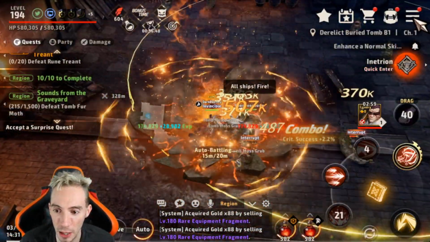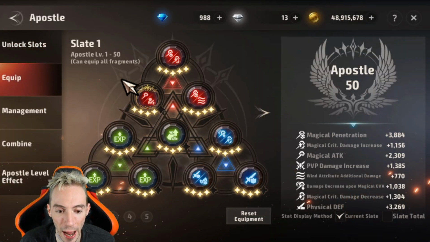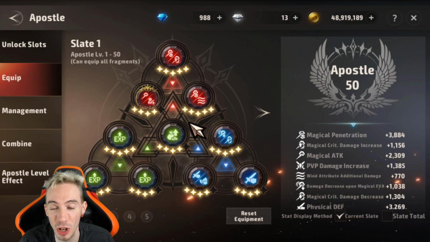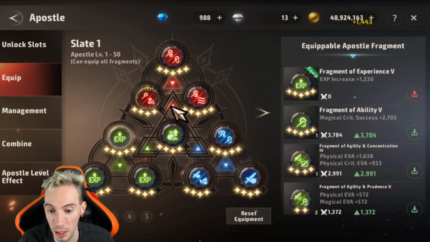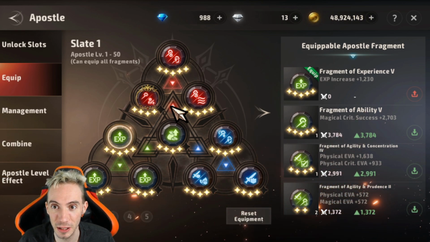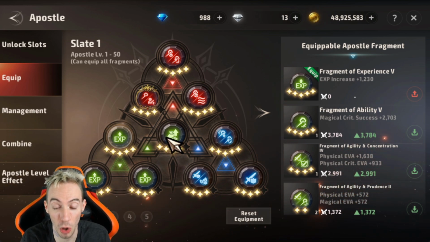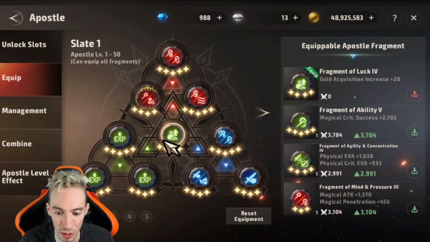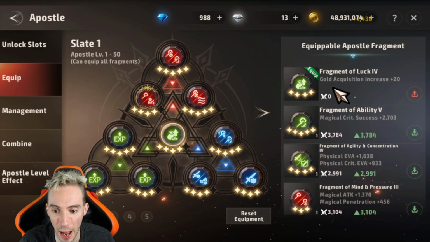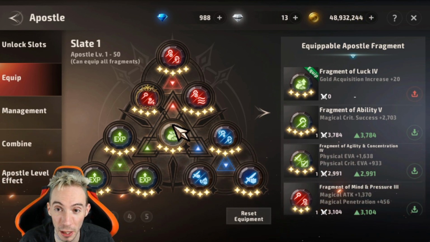The first one is if you go over to your apostles, there actually are some apostle stones that can slightly increase not only your XP, which is very important when you hit those level walls, but because the main topic of this video is how do we get so much gold, right here we have gold acquisition increases. So this one right here, absolutely amazing. You just throw this bad boy on whenever you're farming if you need gold.